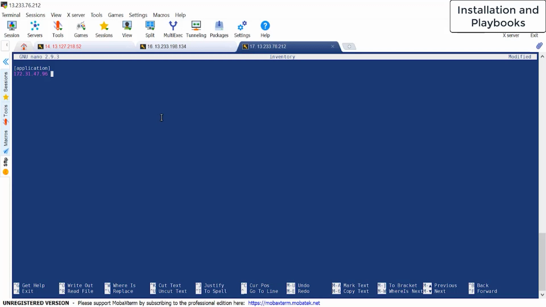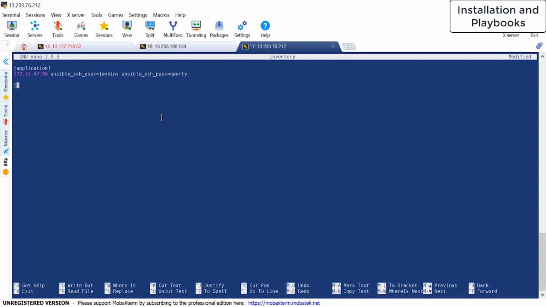Just enter it. I need to give the Ansible SSH username. This will be Jenkins, and I also need to give the Ansible SSH password, ansible_ssh_pass. This is this one in my case. Since we have already set up the ssh-copy-id mechanism where we need not give a key, but if it's a case like for an Ansible playbook, we can give the Ansible key file path here. So this is it, the application.